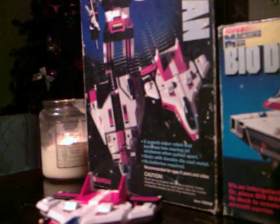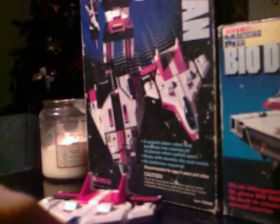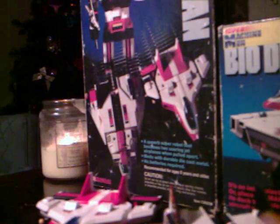Turn it 90 degrees, pull the feet out, twist them, twist and spin. Slam, the gear pops out. Alright, here's a neat feature. These flip up, exposing the landing gear. Using my X-Acto blade, I'll pull it down. Flip these top things up, and there you have it. BioJet 1 and 2.